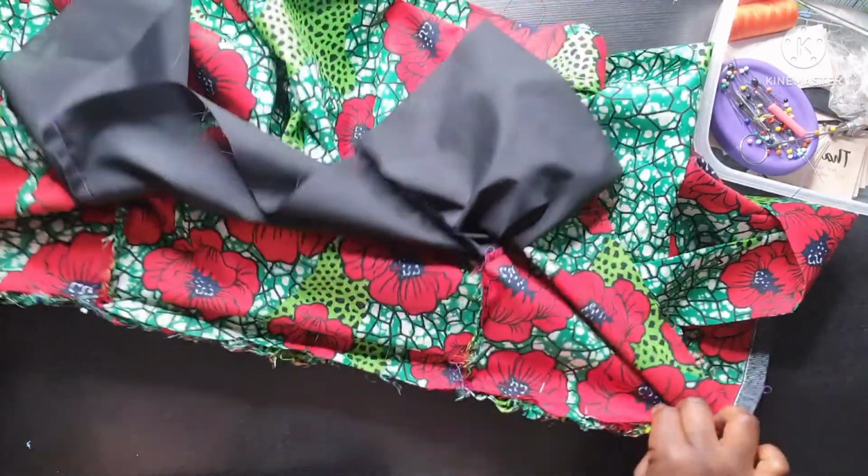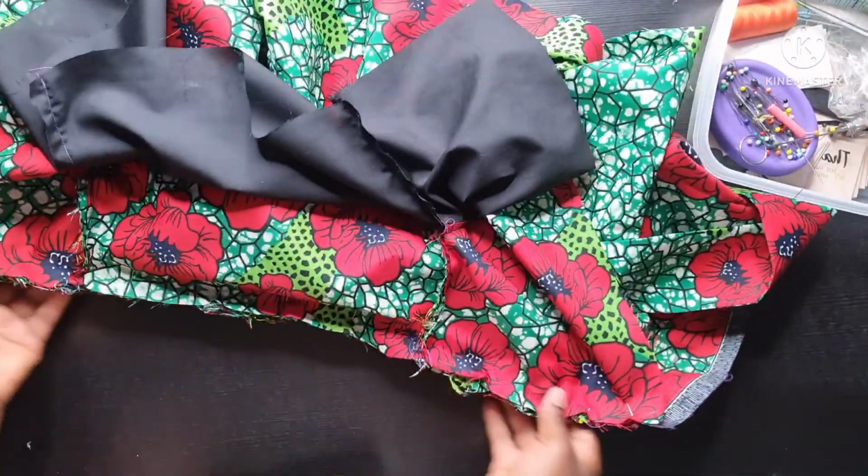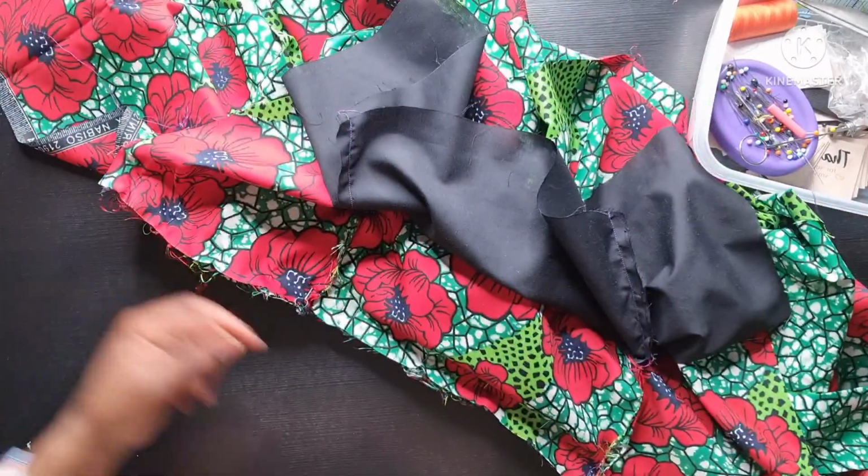So now I've pinned everything. Just going to sew across like that in a straight line.